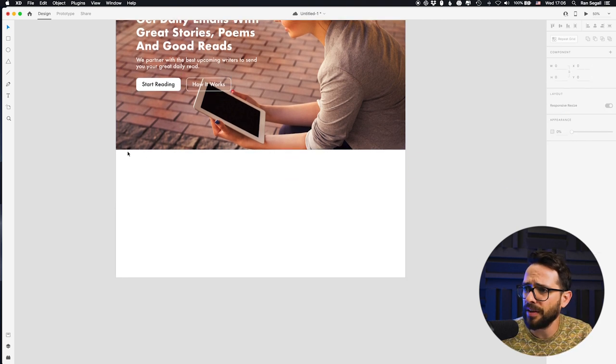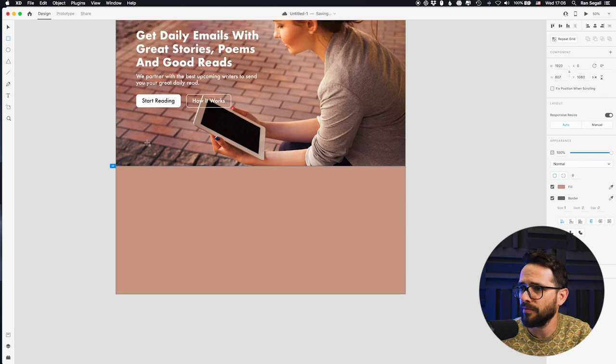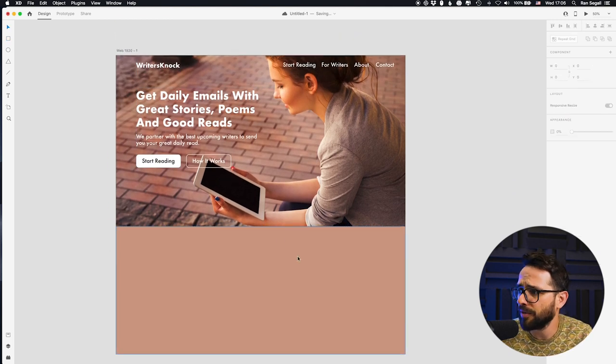Here, I'm wondering, they used black. I would try to create a color, just to give it more livelihood. Maybe I would use a color from this palette. So it's kind of an orangey feel to it. Yeah, I think I'll go with this kind of color just so we have a similar palette for the website.